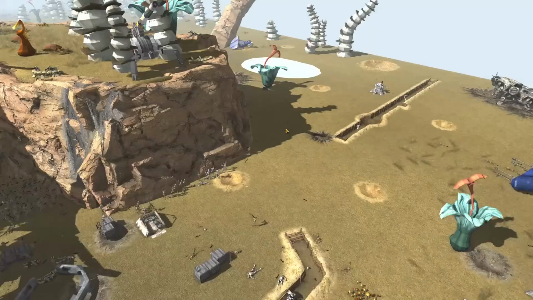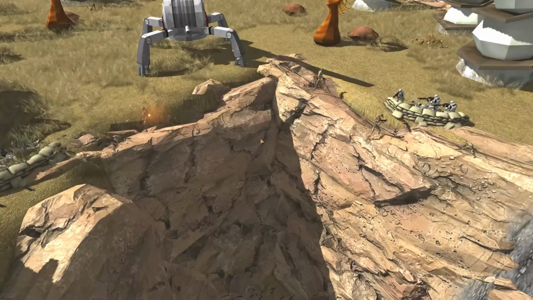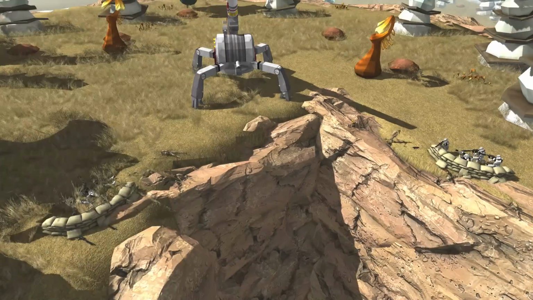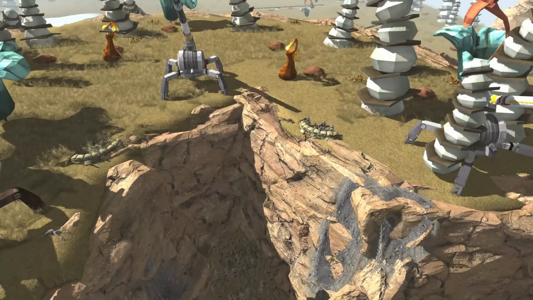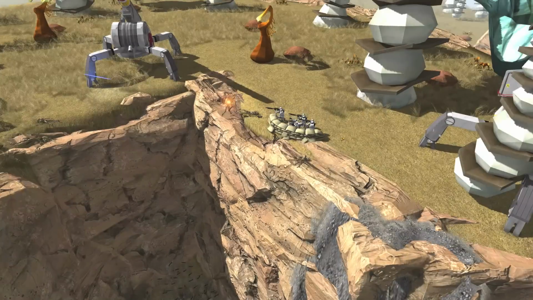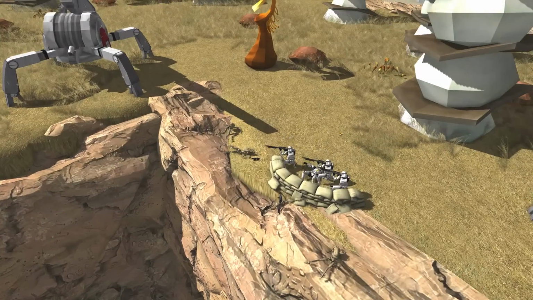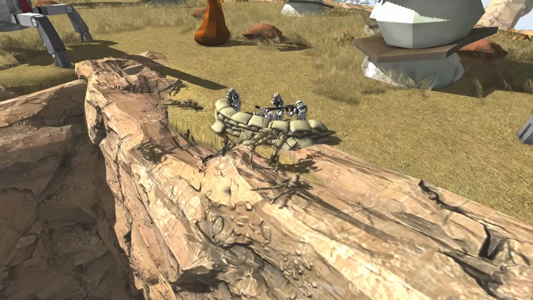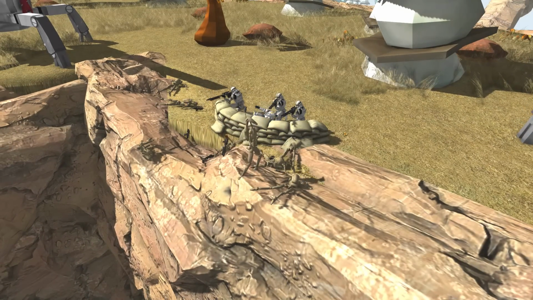The sniper clones don't seem to really be doing anything. Oh, we do have some mountain climbing droids. Look at that. Droids climbing up the mountain and then getting headshotted by the clones almost immediately as they come up there. Holy cow. Well, that's one way to take these guys on. Oh, and they are absolutely... Look at this. What? That's so cool.